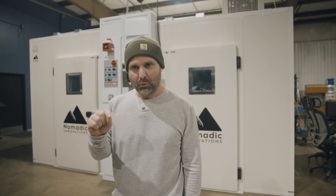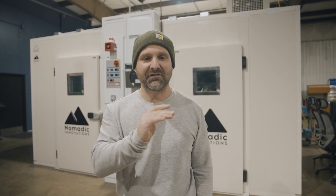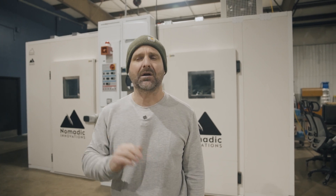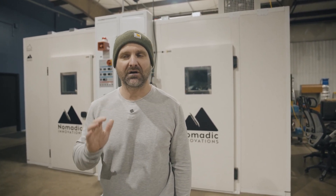Air conditioners work better at different temperatures. If you took 10 air conditioners and lined them up, one may be better at 70 to 75 degrees, another may work better from 80 to 90 degrees, another from 90 to 120 degrees. Based on humidity and a bunch of different factors, air conditioners can work differently.